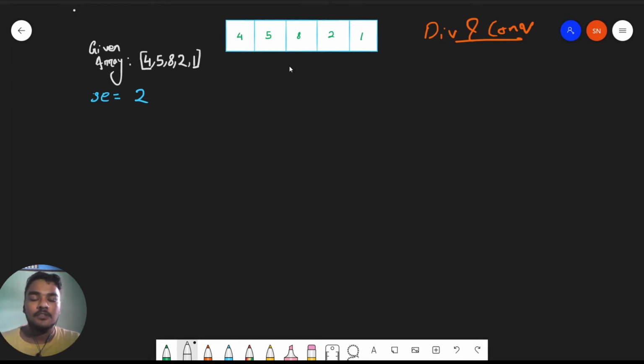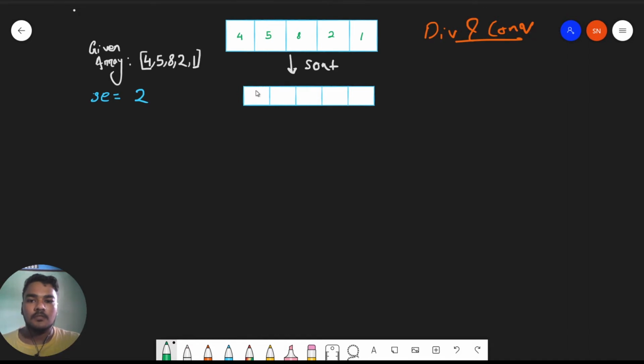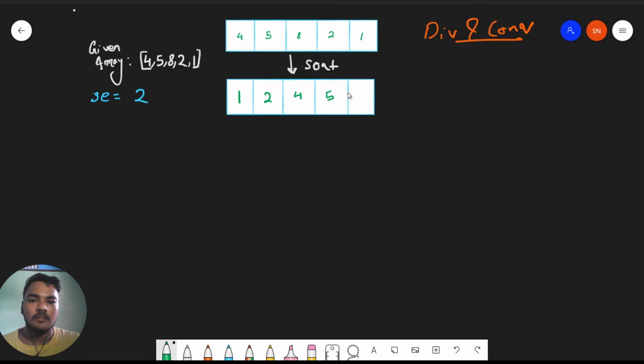And why do we need to sort the array? We will know everything. So let us for now just sort this array. If you sort it, you will get 1, 2, 4, 5, and 8, right? Cool. So now that we have sorted this array, let's see how this algorithm works.